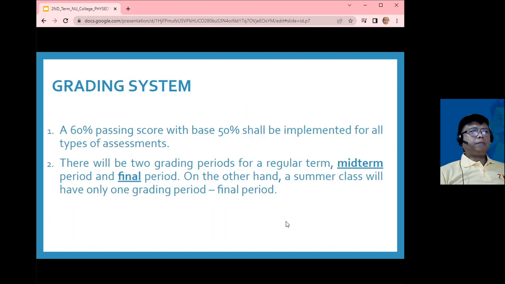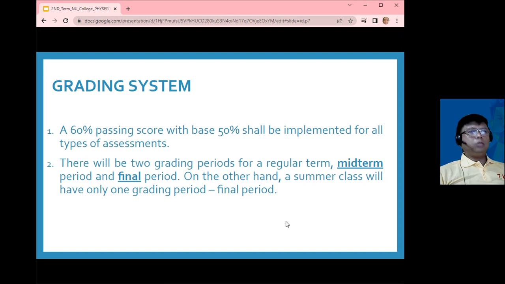Okay, now in my class, my dear students, usually I give around 2 to 3 performance tasks, okay, for just before any major exam. So it could be 2 or 3 performance tasks, okay, before the midterms and before the finals. And usually the third and the last performance task would also be considered your major exam.